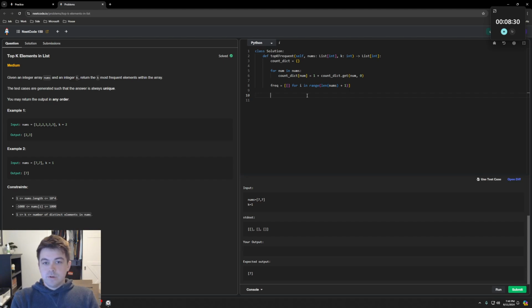So let's see here. With that, we can take that and go into a for loop. I'm gonna want the count and the number in count.items. And I believe in count.items, it goes count first, like the value and then the key.